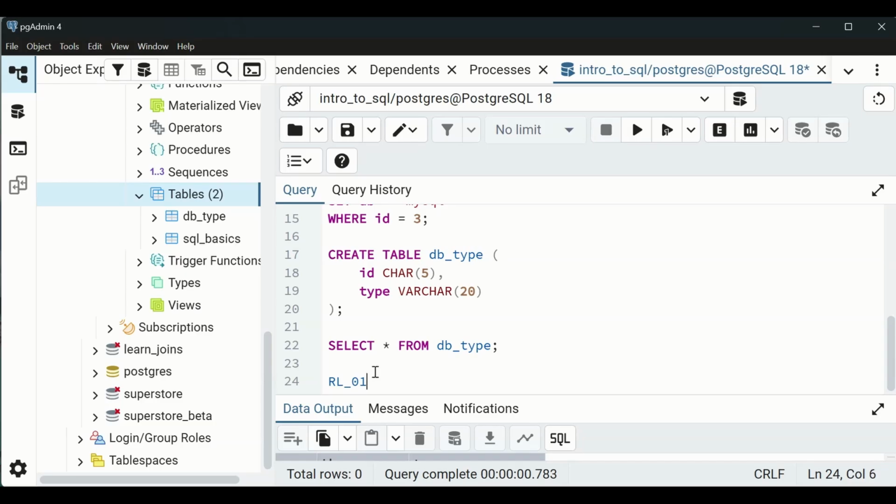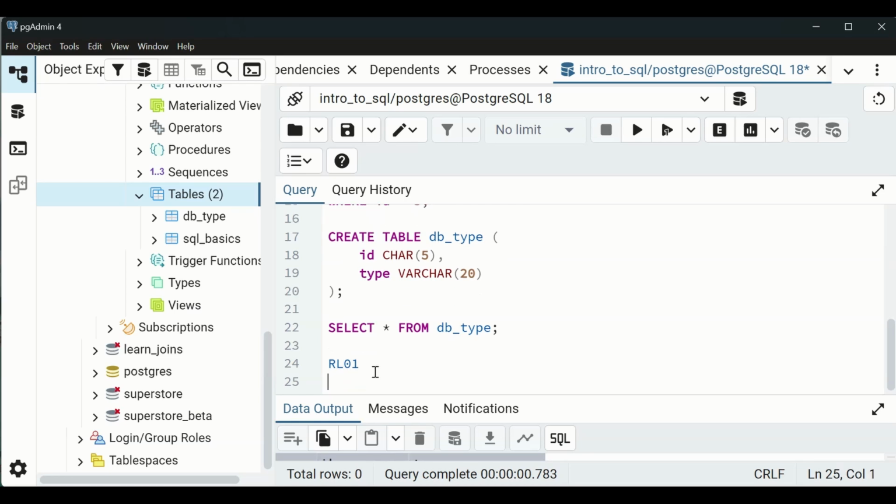Okay, RL01, can just write it this way. And for non-relational, it should be NRL02. So this should be the ID for both of them. Then you just have relational and non-relational. So do that quickly, pause the video for a minute and get that done.